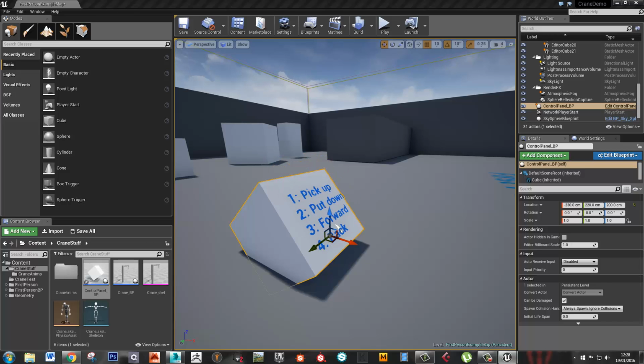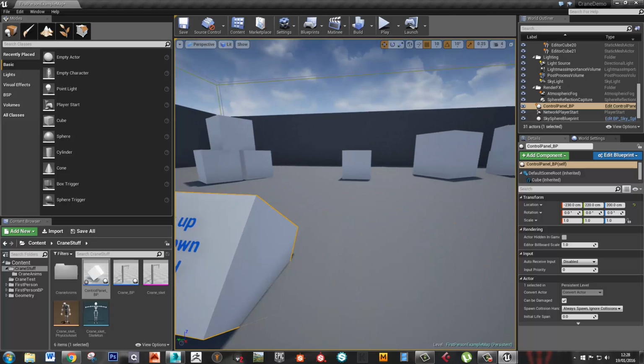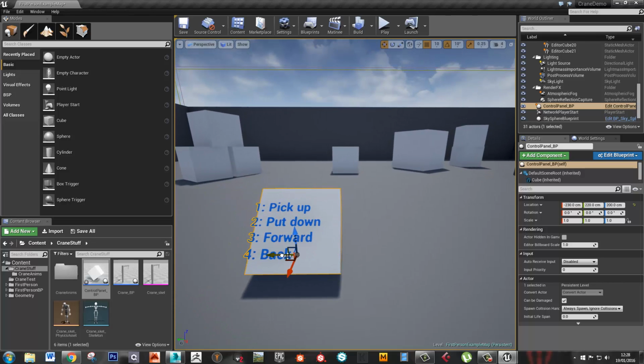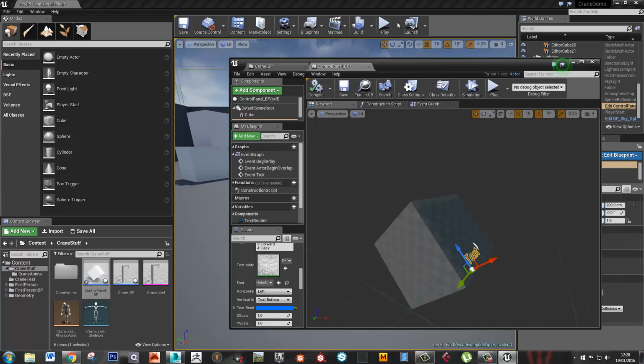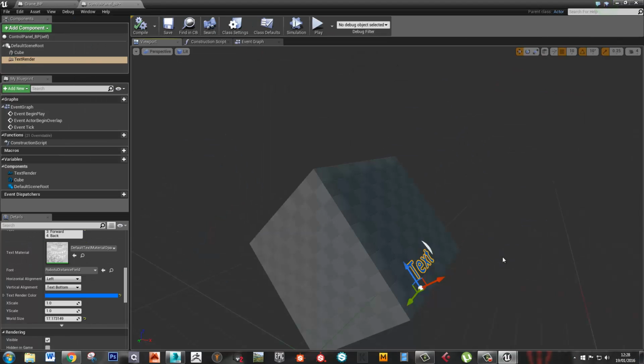Make that a bit smaller. So I'm just doing this on the other screen in the blueprint. Okay, so that's our control panel. I mean, all of that is just visual, none of this is actually going to do anything.